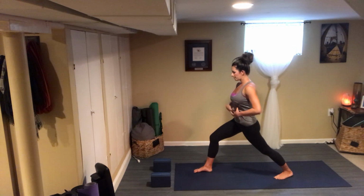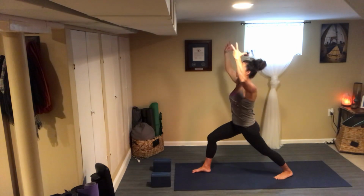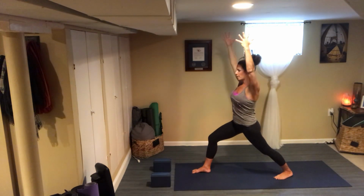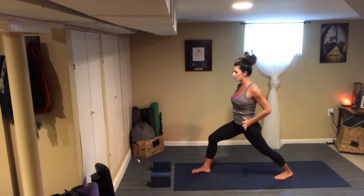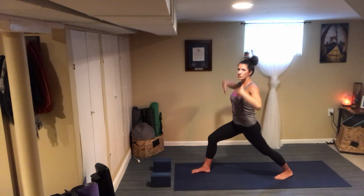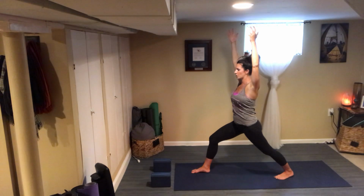And then belly in, shoulders over the waist. Sit into that front knee, and if you'd like more, lift the arms. But remember, the arms are added. So if the arms come up and the breath suffers, keep the hands on the hips. Same thing, if the arms come up, but you feel the back knee or the hips get a little strange, lessen what you're doing and come back to those foundational moments.